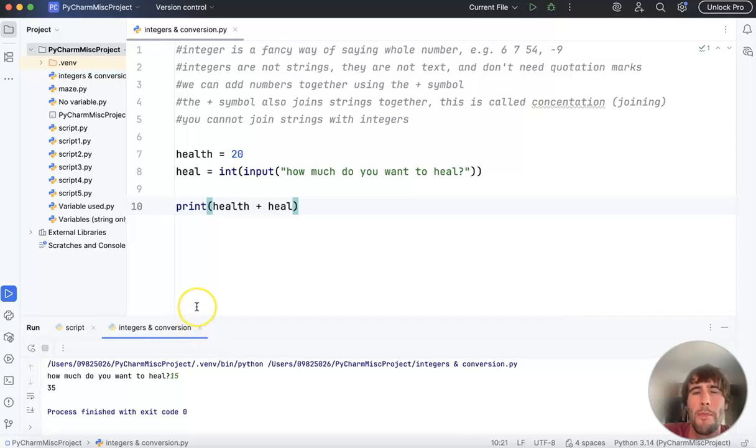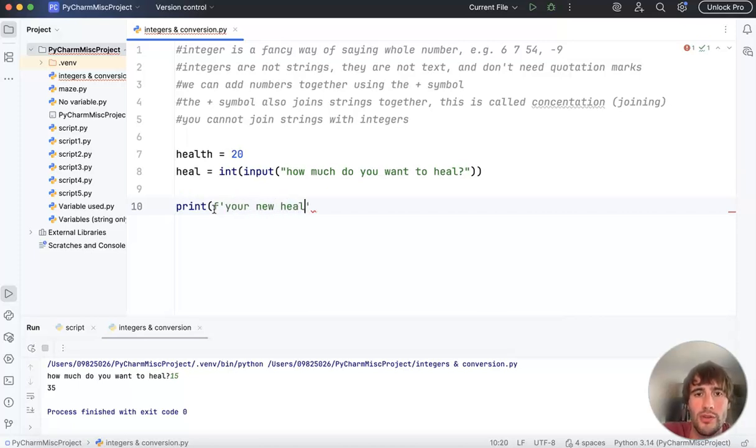That's fine. But what if I want to tell the player your new health is 35, right? I want to have your new health is... well, let's break it up. I'll show you the dodgy way first. Okay, we'll go with our F strings, because that's what we learned.